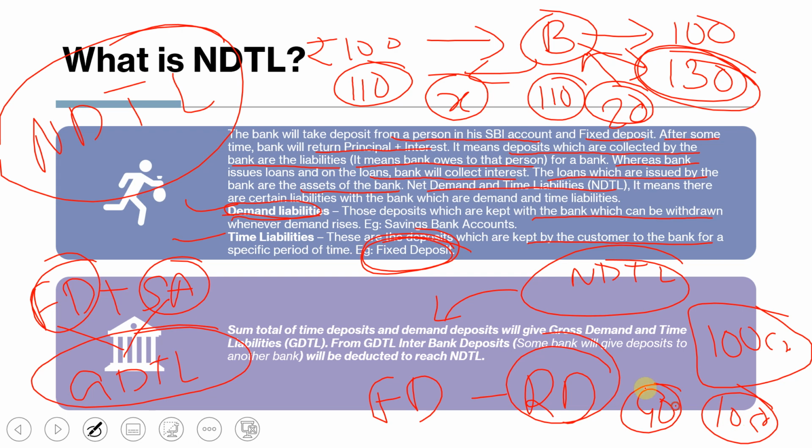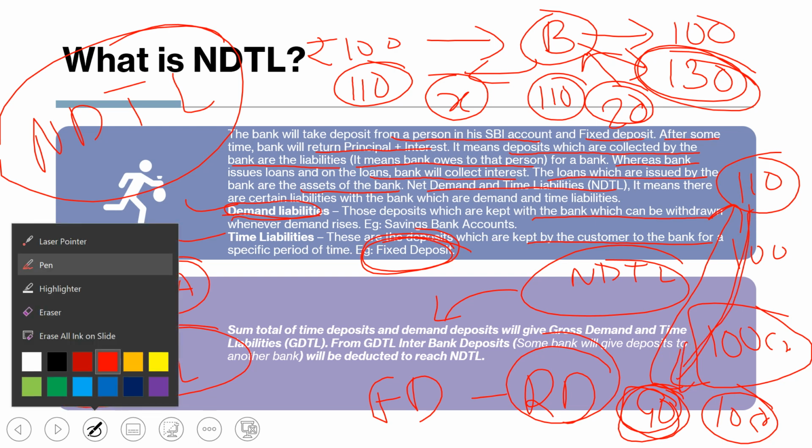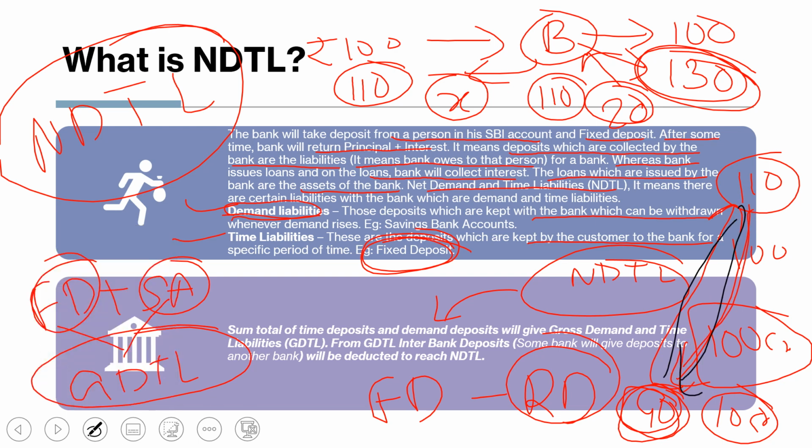In that case, that bank B will ask another bank which has more than 100 crore. Let us suppose one bank has 110 crore in its account. So this bank which has 90 crore for today will go to the bank which has 110 and ask for rupees 10 crore for one night. So this 10 crore will be given to that bank. This transaction happens within a night, so this transaction is for 1 day.